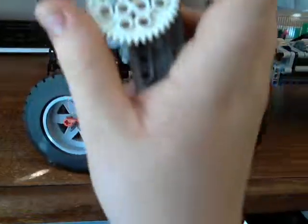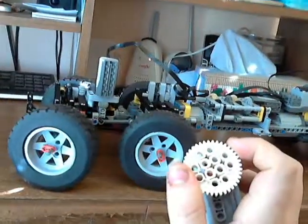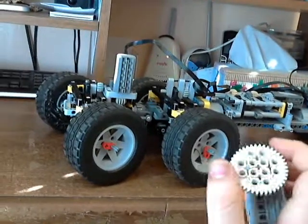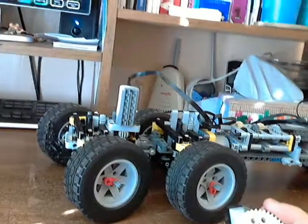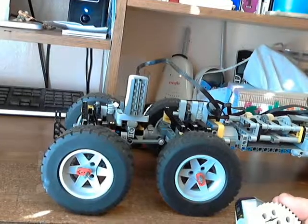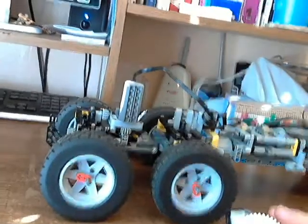Okay. So, if I turn this to the left, they'll turn left, and you'll notice the front wheels turn a little faster, and therefore they get a tiny bit tighter, which is the idea. So, you know, but in the end, they're the same.